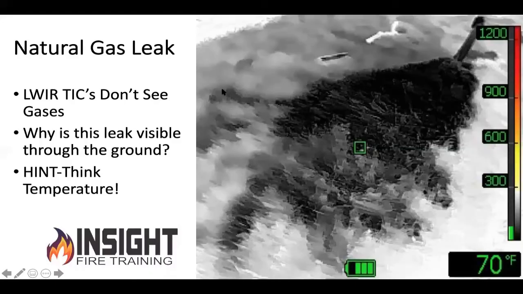I was taught about a lot of things TICs can't do. They say you can't see gases and smoke temperatures with TICs, fire service TICs. There's a different level of thermography for that. It's called optical gas imaging. But here's the problem with that statement. There's always an exception. And in this case, natural gas lines are approximately 2 feet underground where I'm at.